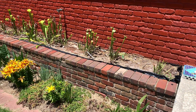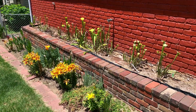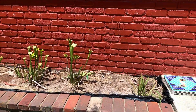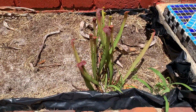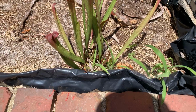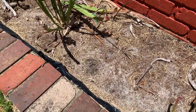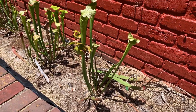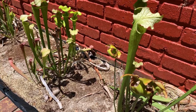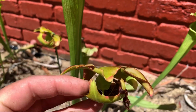Okay, so this is the front yard, and I have more of the Sarracenias in here. They get a lot of sun in here, so they do well. Though there are a couple of weeds, I haven't done much on this bed, so I need to trim some of those dead leaves that I didn't do during the spring. Flowers got pollinated, so that's good.